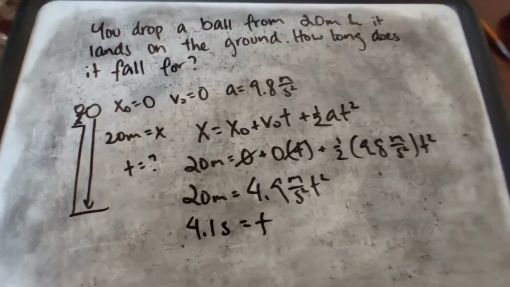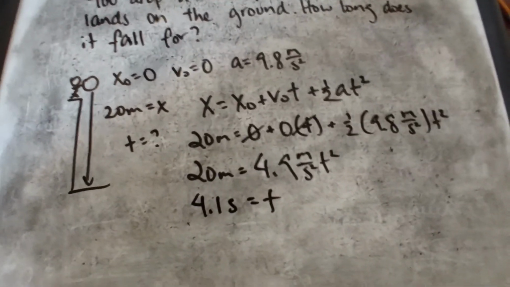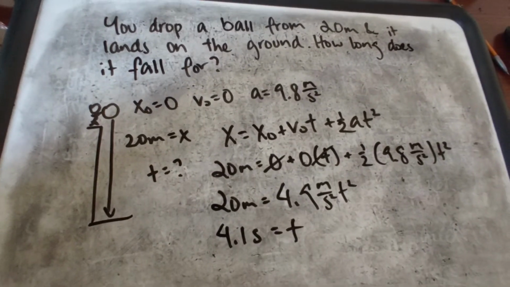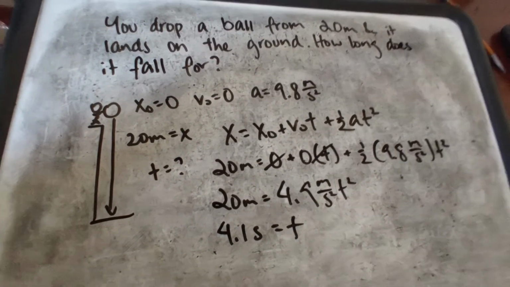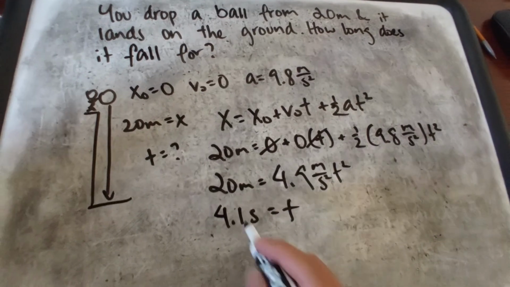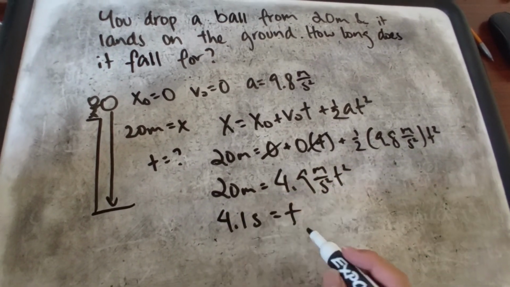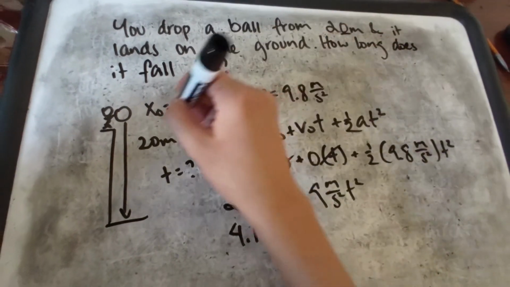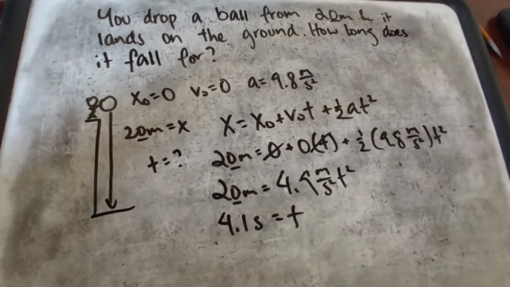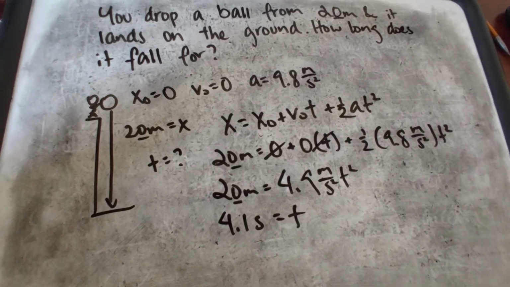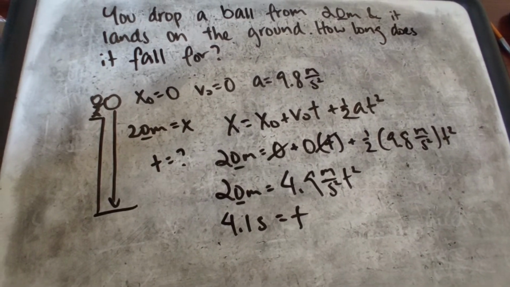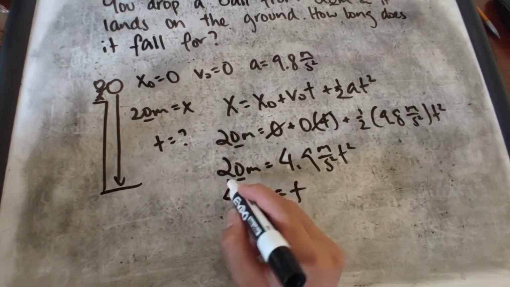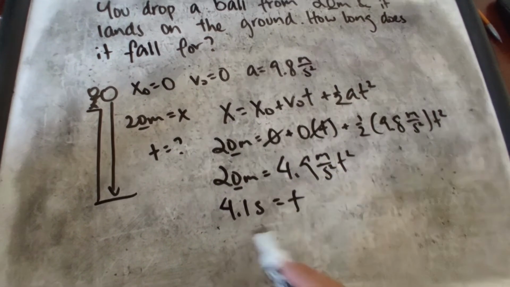Alright, so when we find the final answer, it takes the ball 4.1 seconds to fall down. Now, it's accounting for sig figs. It might look like there's 1 here because it's 20, but technically the 0 is significant as well. I probably should have labeled this as a significant value, because when we measure it, it's not going to vary between 10 or 30. It's going to vary between 19 to 21. So when we divide 2 sig figs by 2 sig figs, we're going to get a 2 sig fig answer.